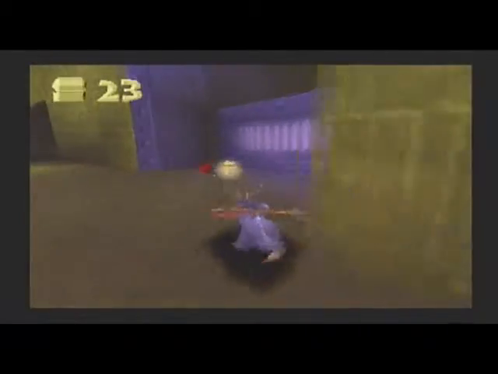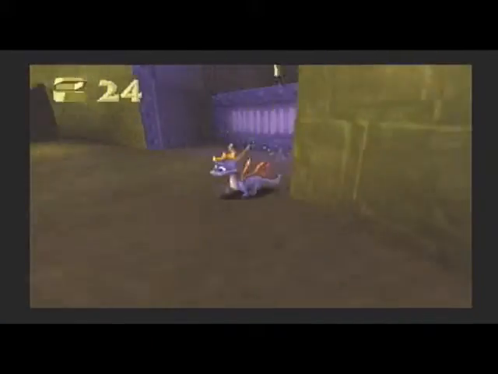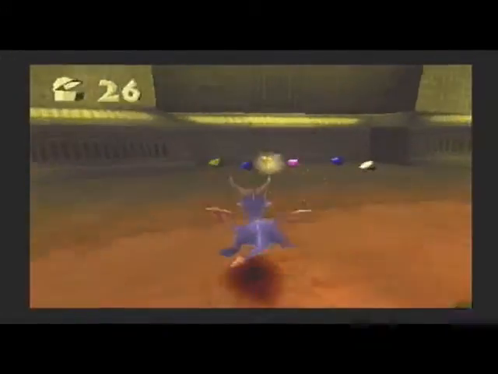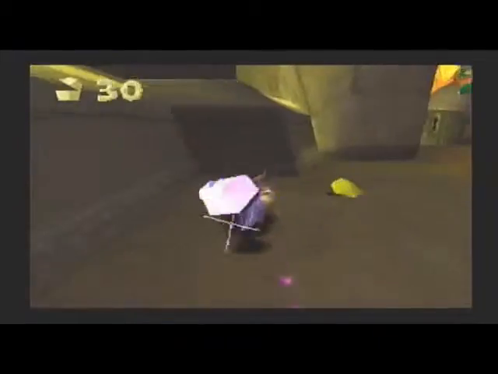Gnorc will shoot magic at you, and obviously you have to dodge it. That's not too much of a problem. However, the later part of the fight, especially the second phase, is rather annoying. This is the first phase at the moment, where you're basically just trying to get to him.